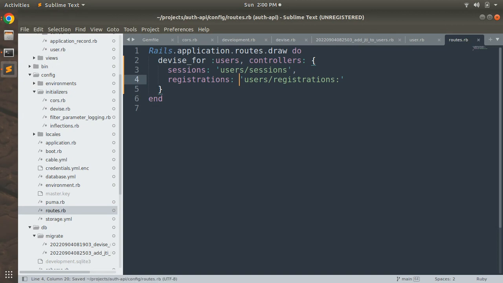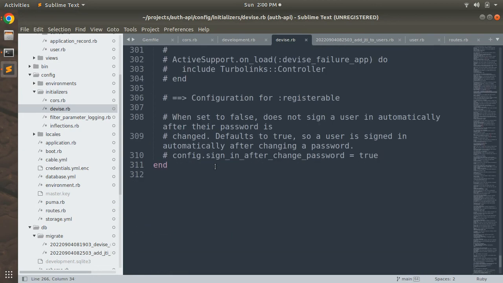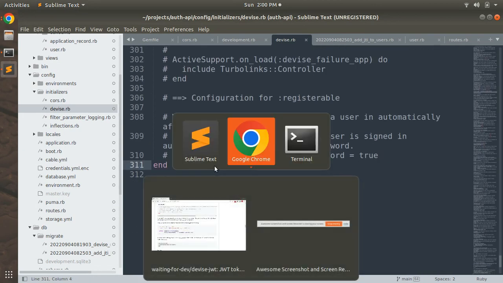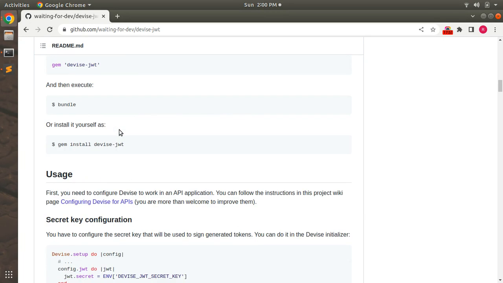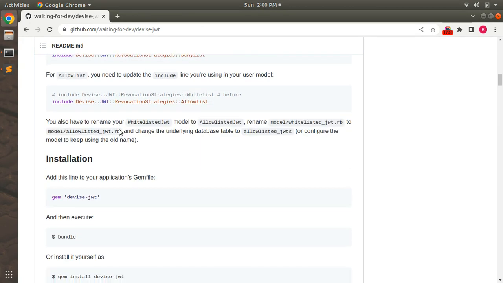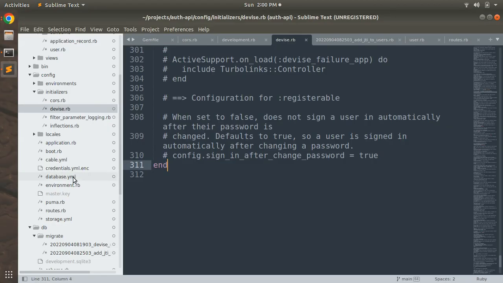Now open the devise.rb again, and here we need to set our JWT configuration that we discussed in the gem documentation initially. You can see in the gem documentation again what configuration you need to do, the secret key configurations. So we can just copy this and put it here.